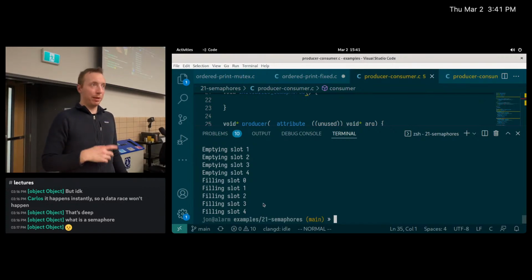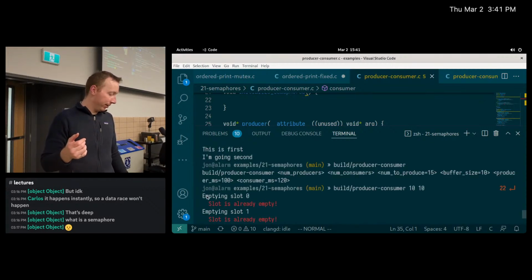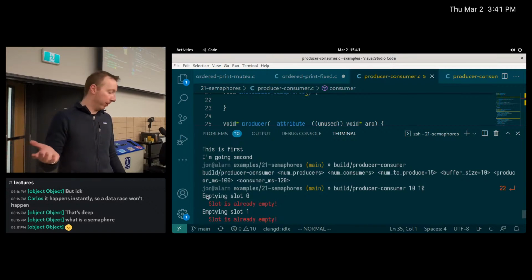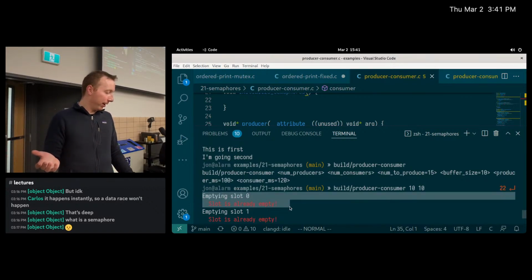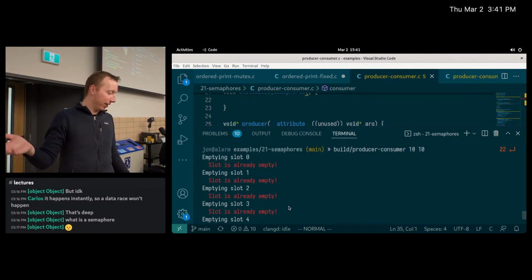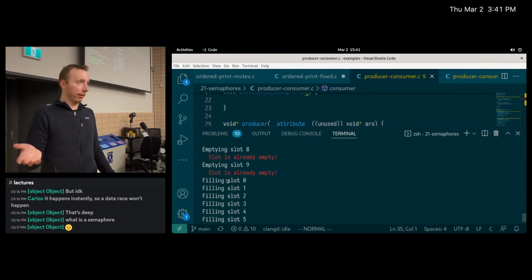Anytime we break one of those rules, where we overwrite a slot or read an empty slot, I have it print a red line. In here, we can see that all of the consumers executed first before any producers, which sounds like an ordering problem. Good thing we learned about semaphores. Without anything, it just starts trying to empty slots that are already emptied. So that's bad. It just read nothing, and they all read a whole bunch of nothing. And then they started filling the slots.